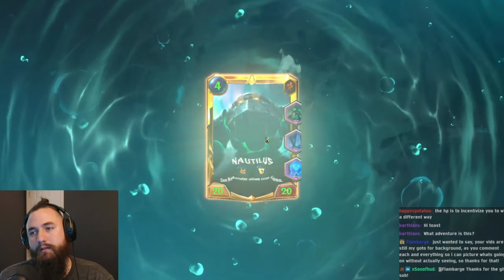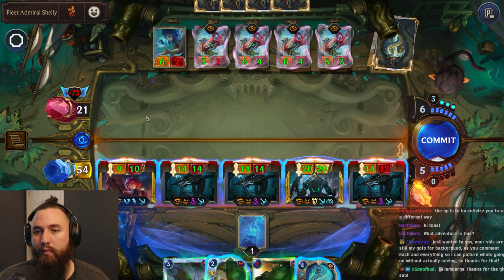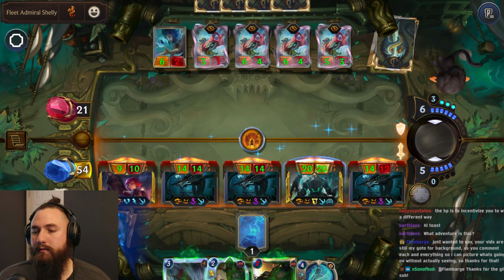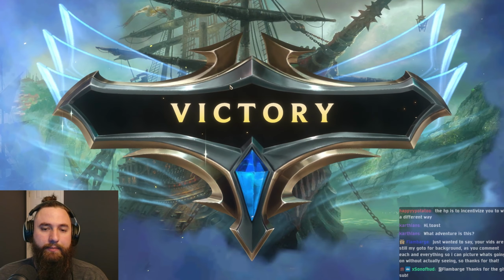Alright, got our deep, got our Nautilus, and now we can attack. We will probably disintegrate Annie. Well, actually, we're going to end regardless. But we could have disintegrated her so she would guarantee die. Oh well.